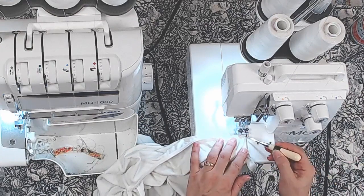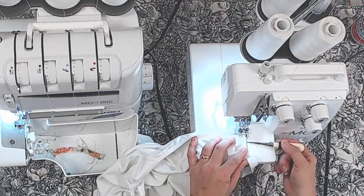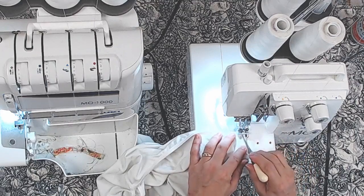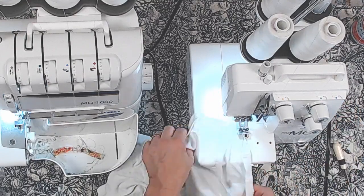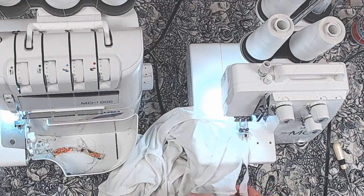And see here again, I'm gonna use this awl to kind of pull over that elastic. I'm not pulling it so much to pull the under layer around. I'm just trying to pull this top layer to be directly above the bottom layer. Okay, now we're on the fabric. We've got our needles down. And now we're going to stretch to this side seam.